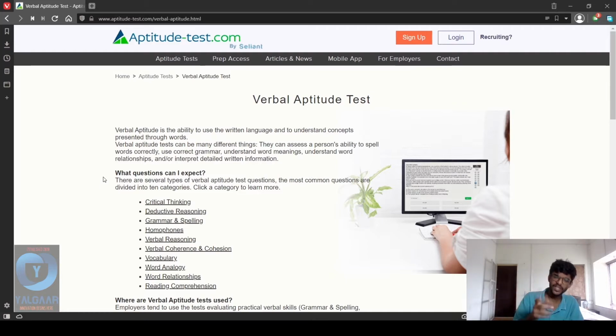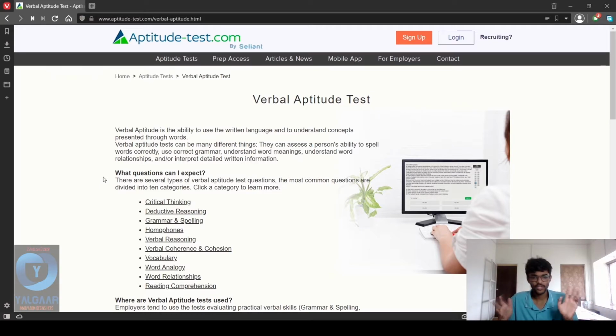Deductive reasoning, they give you small hints and clues and stuff like that, and they ask you to find out something. So for example, A and B are somebody's C, and C and D are somebody's A, and so on. So who is who's who? And those, I hate those questions, but they exist and it's somehow fun. Homophones and all of that, that comes under English grammar. Homophones, they sound the same. Verbal reasoning is more of the same, as I said, A, B, B, C, C, D, and stuff like that.